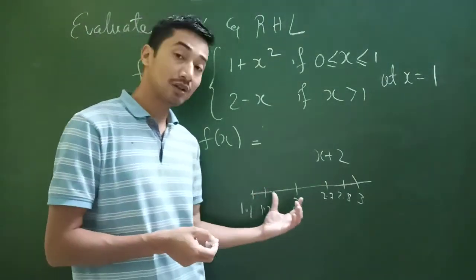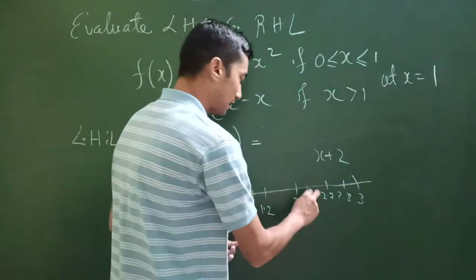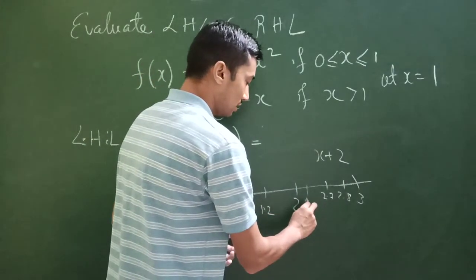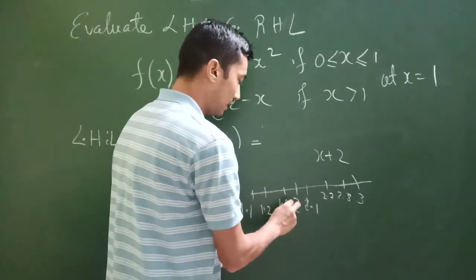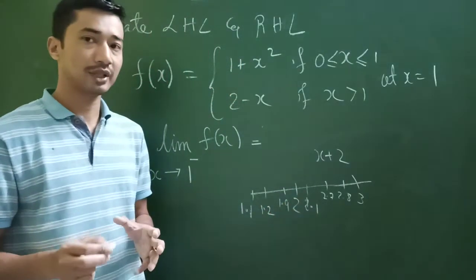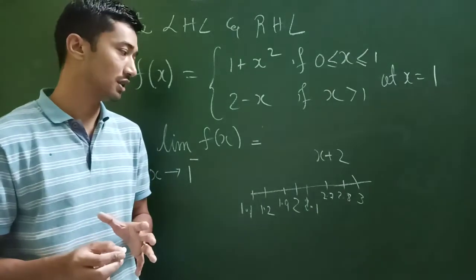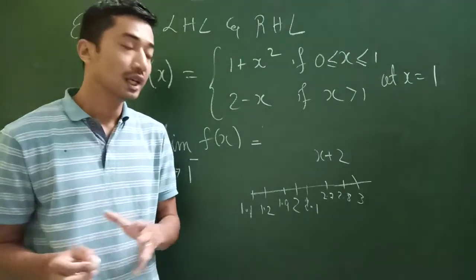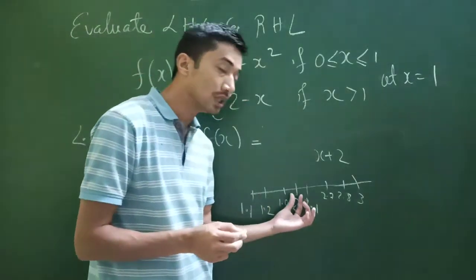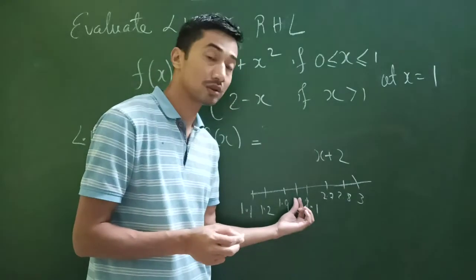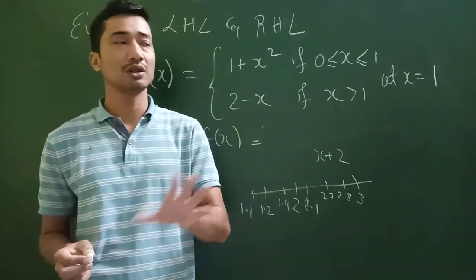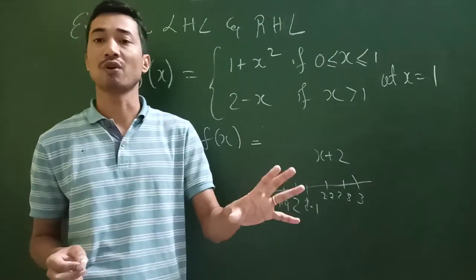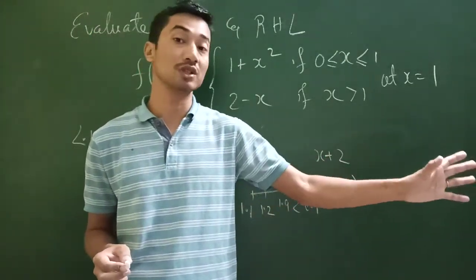But as we were getting closer and closer towards 2, let's say 2.1, 1.9, then we were getting some idea, okay, there's like 3.9, 4.1, and then as we were getting closer and closer towards 2, we almost could make out that this is approaching towards 4, because it's getting closer towards 4.